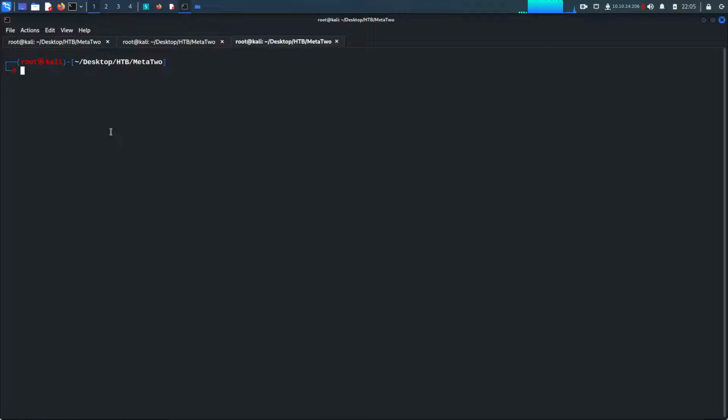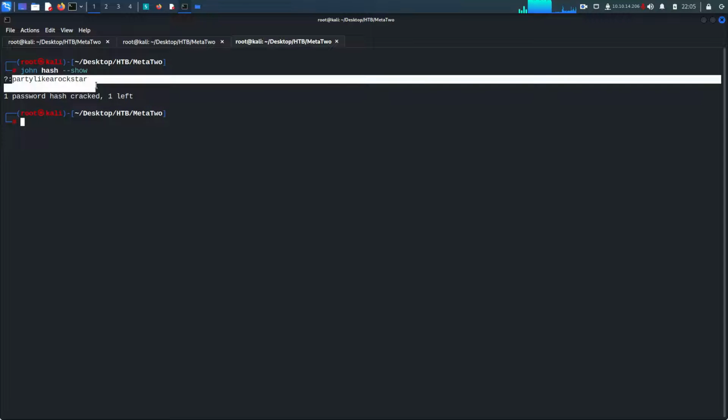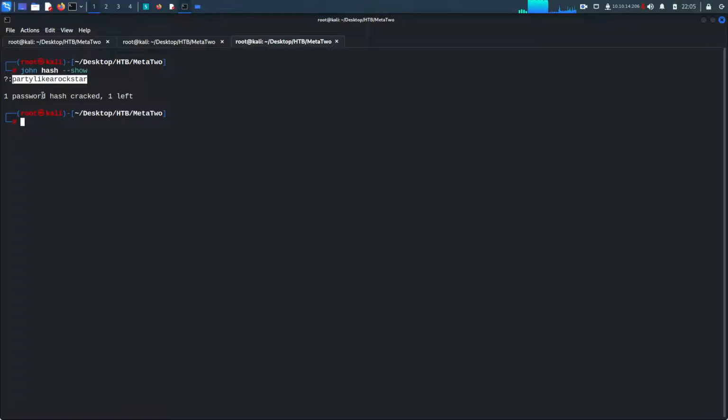Welcome back. So the password is cracked, and if we show you like this, as you can see, this is the password, but still we don't know which password this is. It actually cracked only one password, and one password is left, but I interrupted the process.